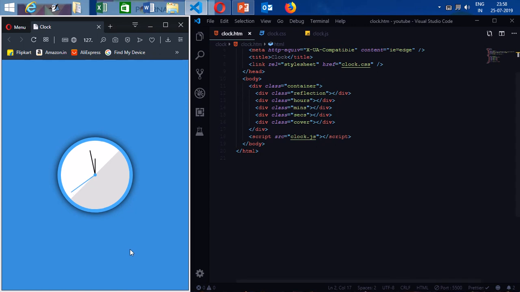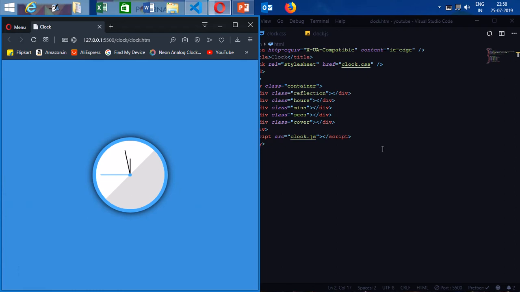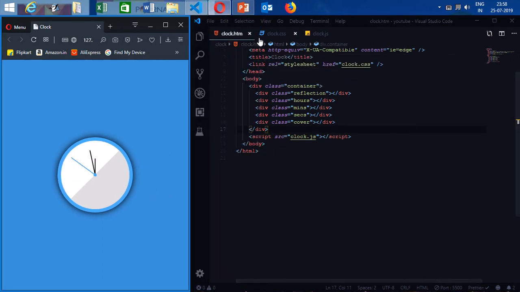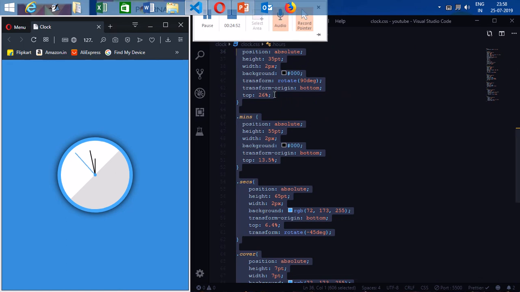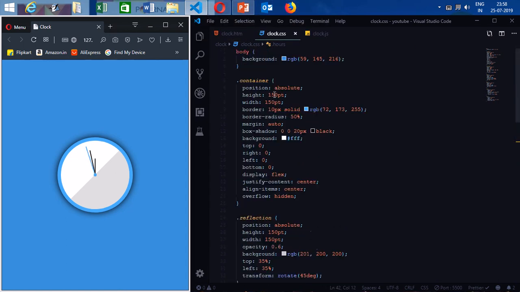This is the totally working clock. It's not giving any kind of wrong time. It's totally working. Alright, the next thing that I'm going to do is set its color a little bit properly, because I mean it has got a good color, but something looks a little bit weird.